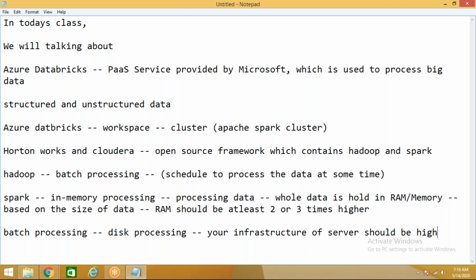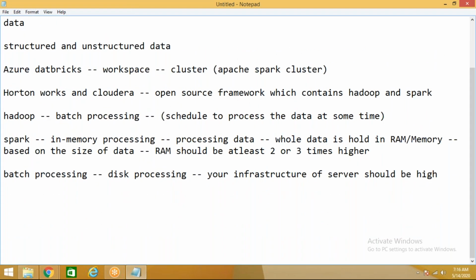As I told you previously, when Spark had not come, Hadoop used to be there. On top of Hadoop, Spark has come. When Hadoop was there, it used MapReduce for processing data. That is batch processing or disk processing, and the infrastructure should be high.